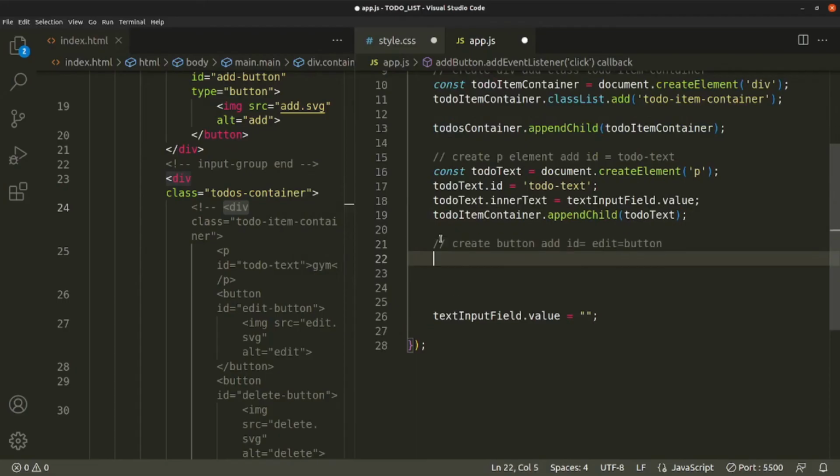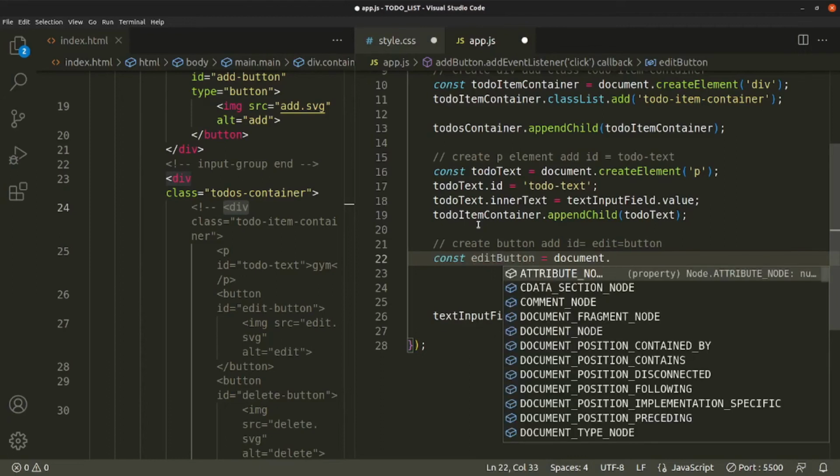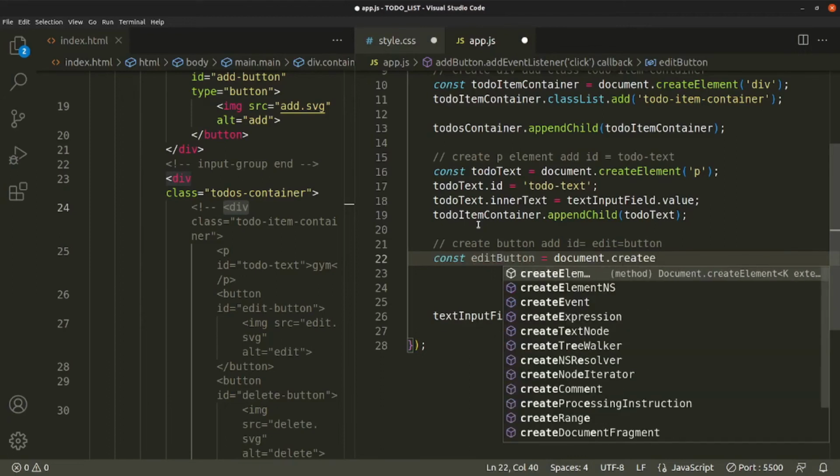Here I'll write. Now we'll create a button. We'll call it edit button. Document dot create element.